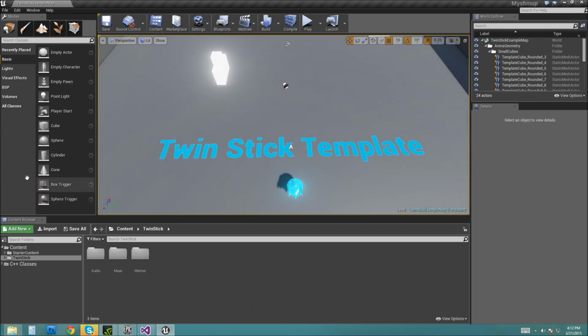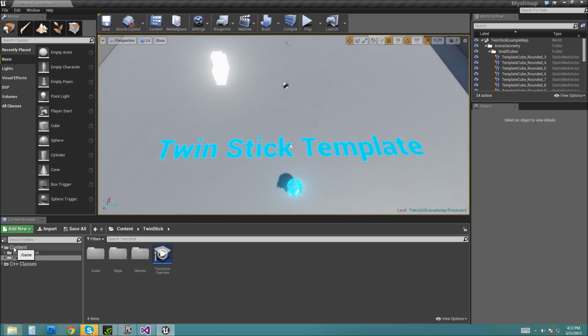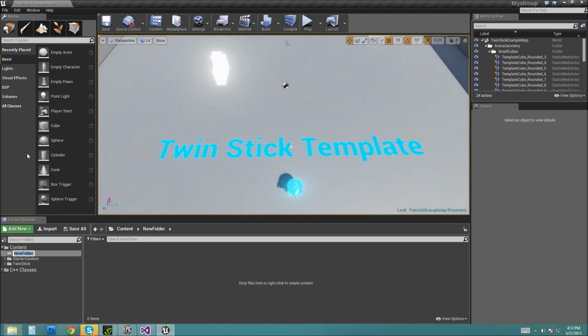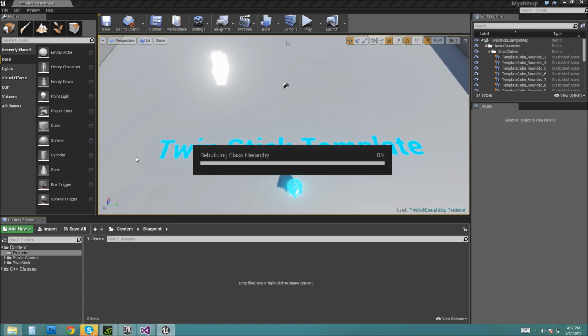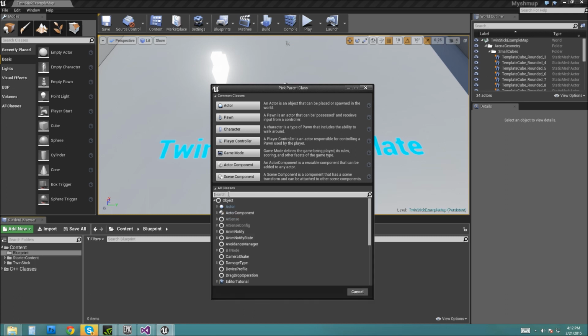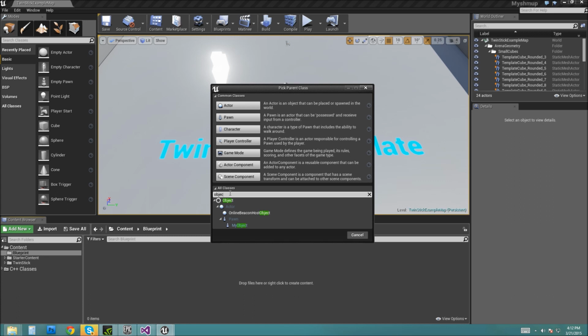Okay, and everything seemed to work out. I'm going to create a new folder, call it Blueprint. Going to go in it, right click, Blueprint class. We're not going to select any of these. We're going to go to All Classes and whatever our class name was, My Object.